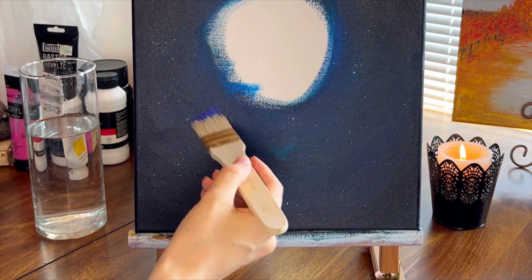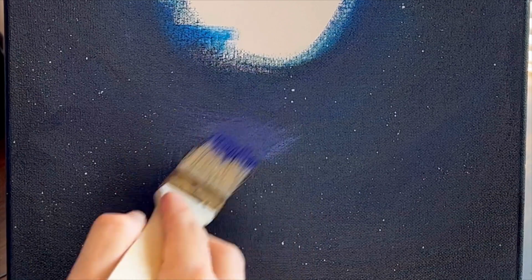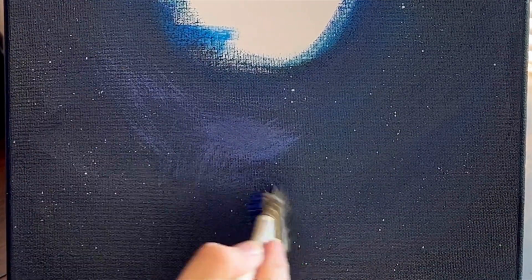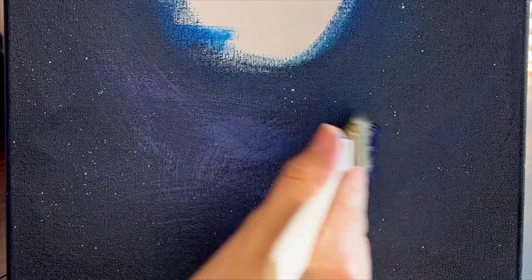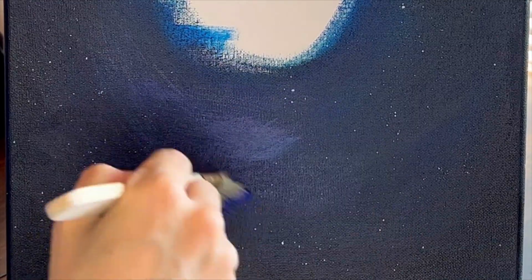Then, with the brush, I use the violet paint and, lightly touching the canvas, paint a galaxy-like light around the moon. To lighten up the galaxy, I will blend in the light magenta in the middle of the areas.